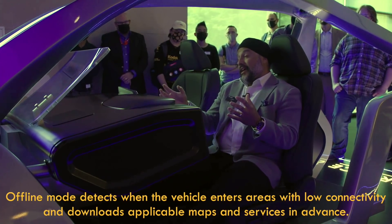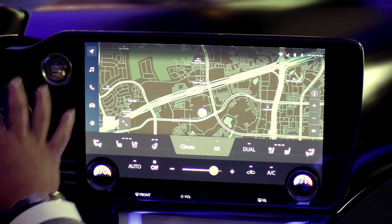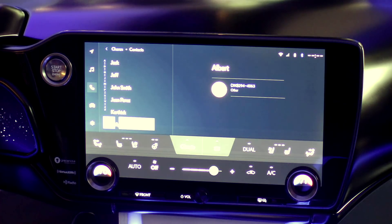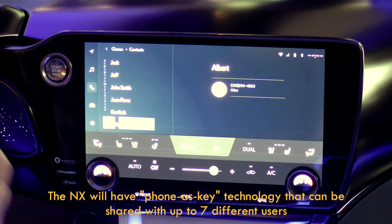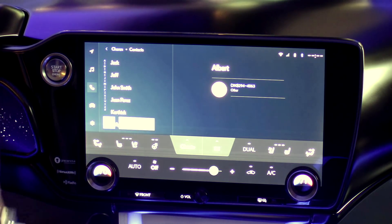I think the initial reaction is going to be huge. And as they start using it, they're going to get delighted time and time again. That's where a user profile comes in handy — if I land in LA at LAX and want to go to my favorite ramen restaurant I saved last time in Lexus interface, I get in a different vehicle, sync with my Lexus app, and it'll populate from the cloud. My favorite Sirius XM stations, navigation destinations — all that stuff will be there. It just simply saves you time.